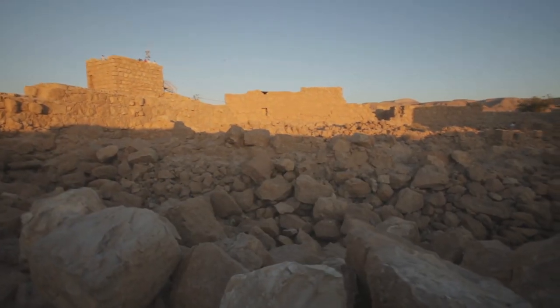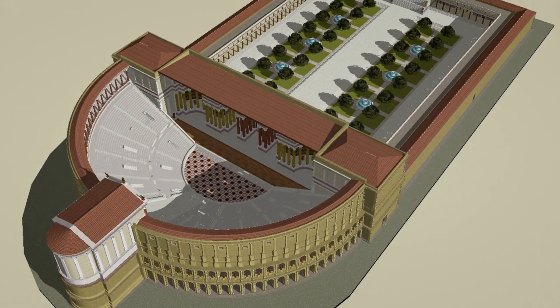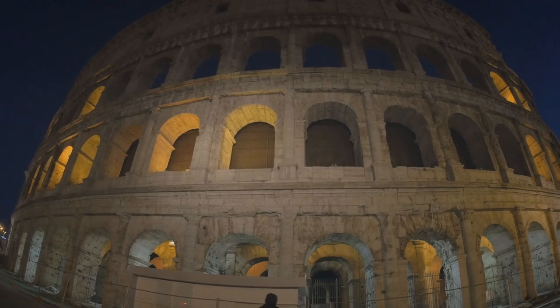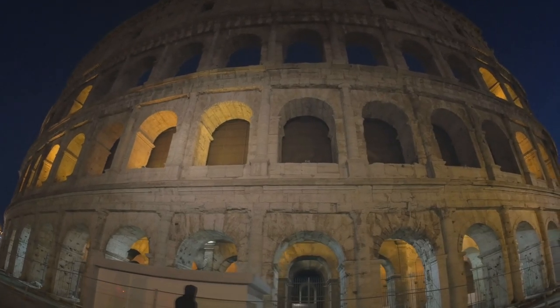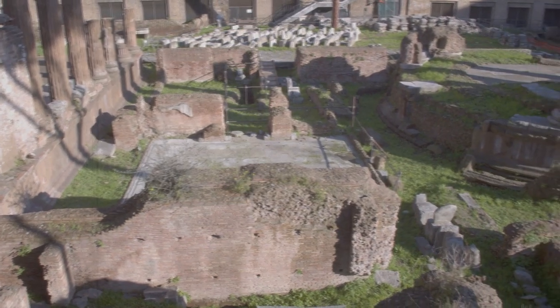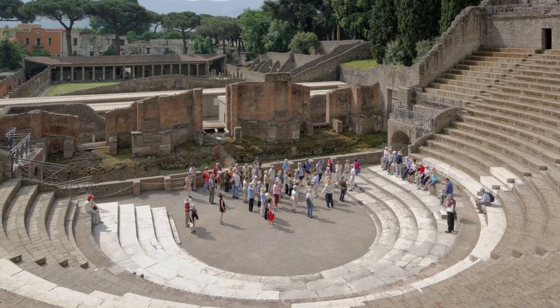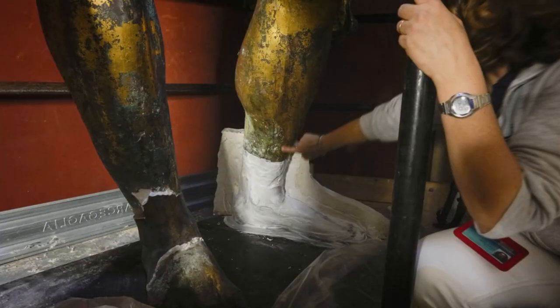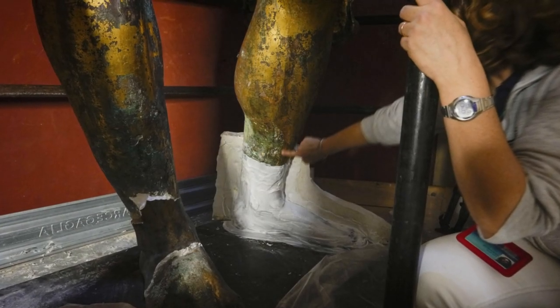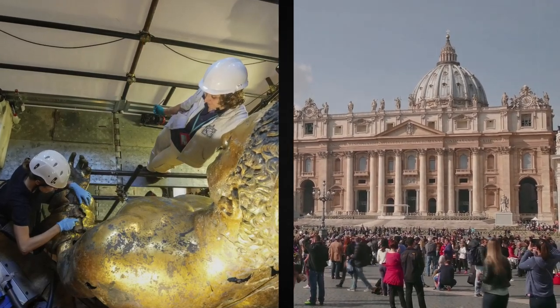What about the walls and columns the workers discovered? It turned out to be an ancient theatre built by Pompeii, which cunningly bypassed the ban on theatre construction in Rome by first building a temple and then attaching a theatre to it. Now there is a restaurant there where you can feel like a real Roman. As a result, the statue of Hercules was restored and placed in the Vatican — so if you are going there, be sure to take the time to have a look.